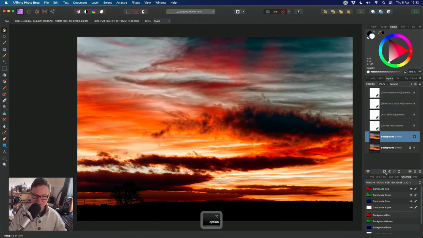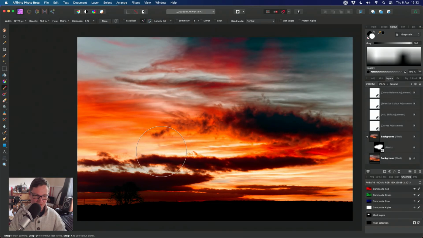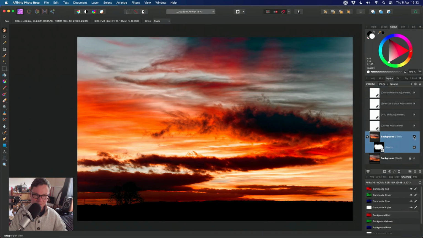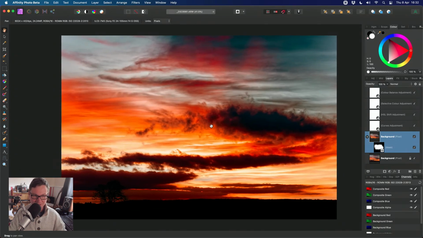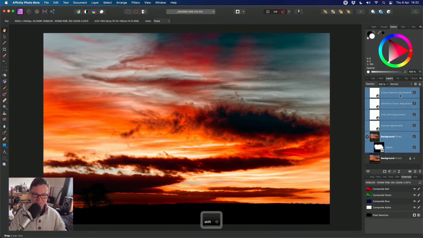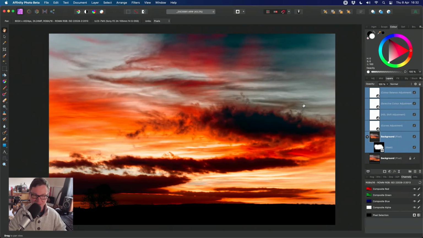And then what I can do is option click on the mask layer here to add an empty mask. B for the paintbrush tool, and then I'll just switch across to white and just paint in where I want that clarity filter or the structural enhancement to apply. Okay, there's the before and the after. So again, we've done something fairly dramatic with this. Here's our starting point and here's the end point.